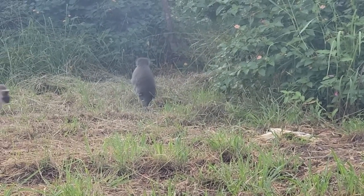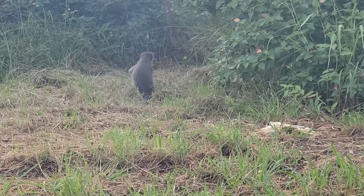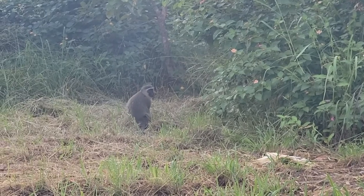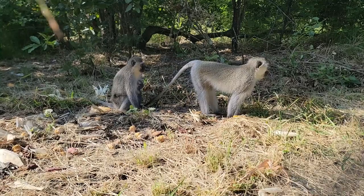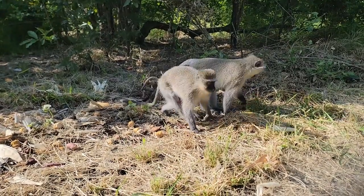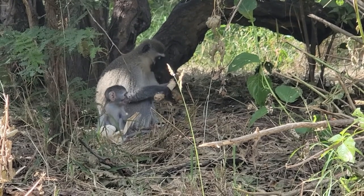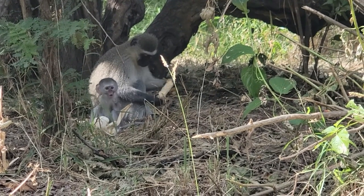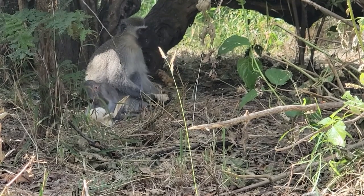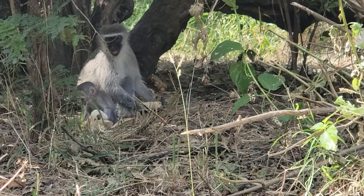Here we have Herbert being carried by Skylar while the other guys are all running around. These ones are pretty much attached to their moms now, which is great, and being looked after — that's the important part. They seem to have formed the right kind of bonds and are not too scared of the males coming around, also eating in front of them. This is Herbert and Skylar eating that famous corn on the cob.